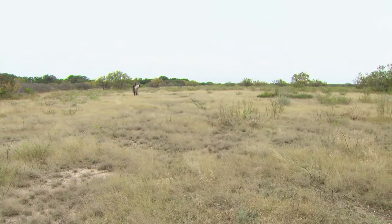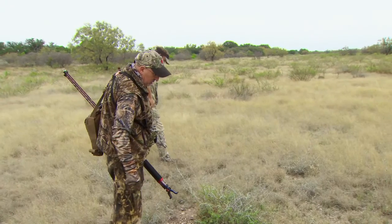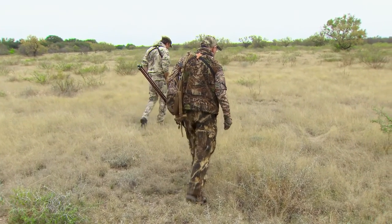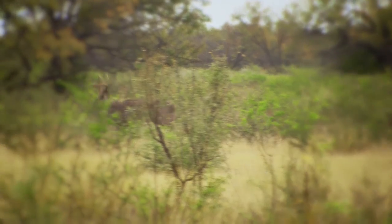When somebody misses, it's okay — things happen. Buck fever, whatever happens. Misses always happen. But I'd sure rather see a clean miss than a shot that nicks or wounds an animal. As Paul dropped that hammer, I had already seen this buck hit the ground in my mind — because that buck came on a string. When you script the way a buck comes to antlers, that was it.